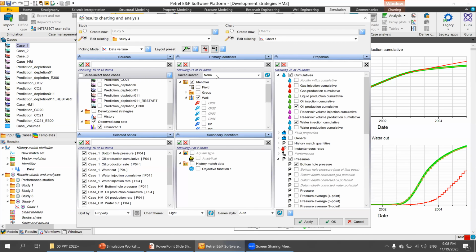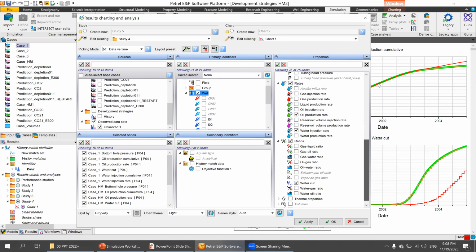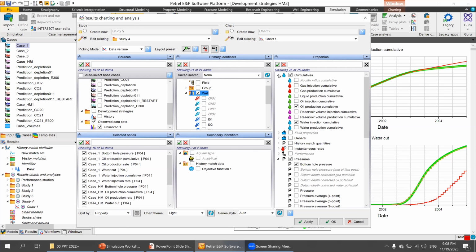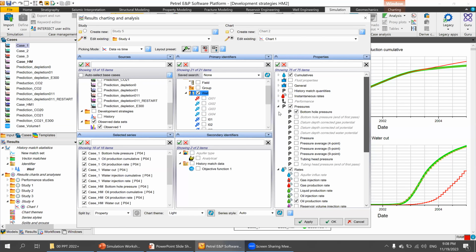The data will be displayed for specific primary identifiers. So you can display the data on the field level or group level or even well level, which means the data will be displayed for each well separately. Next is to define the required properties, which data you need to display. The data right here are stored in different folders.